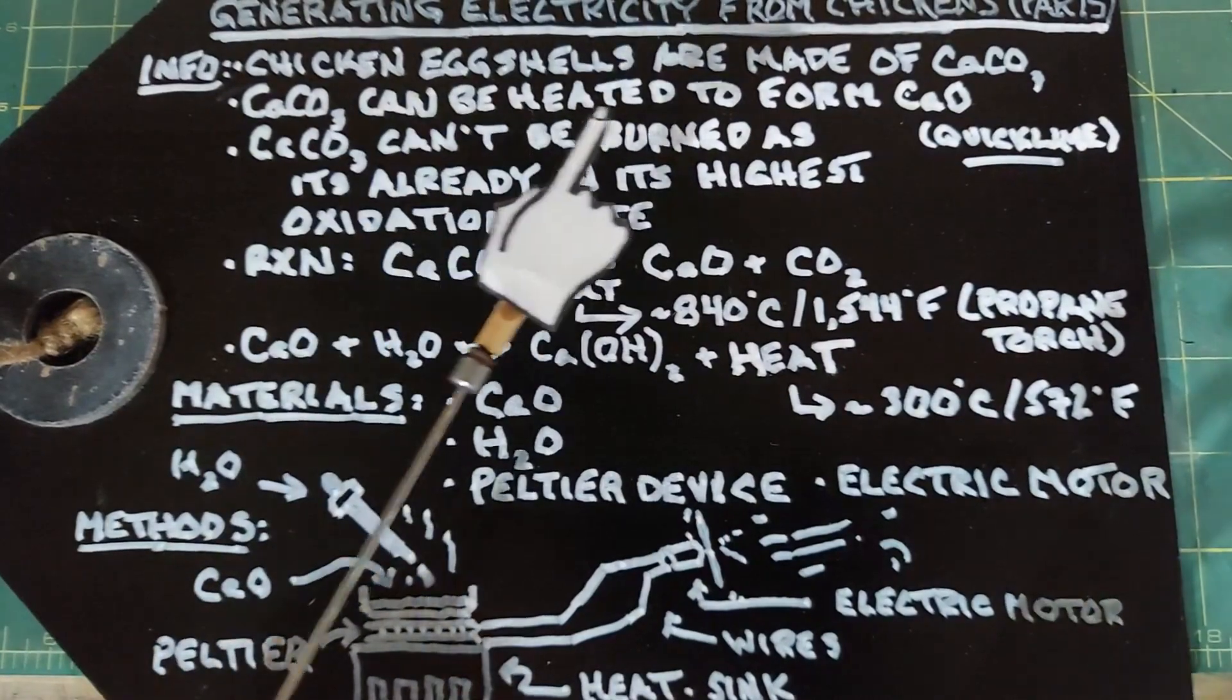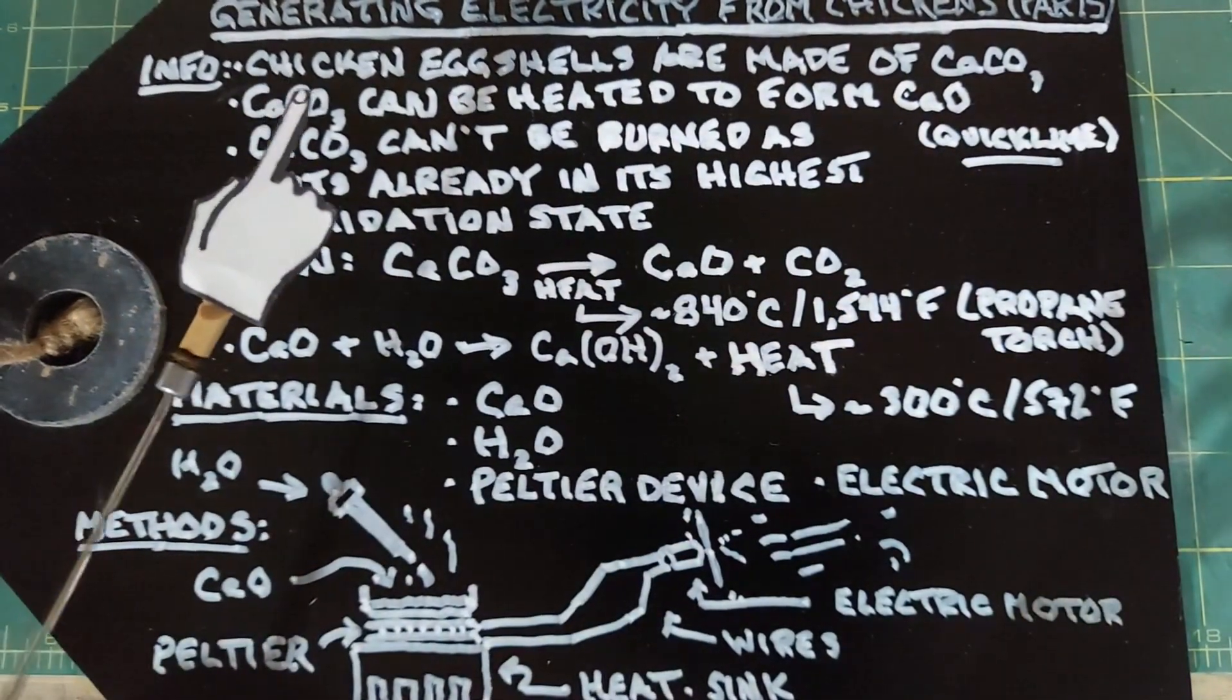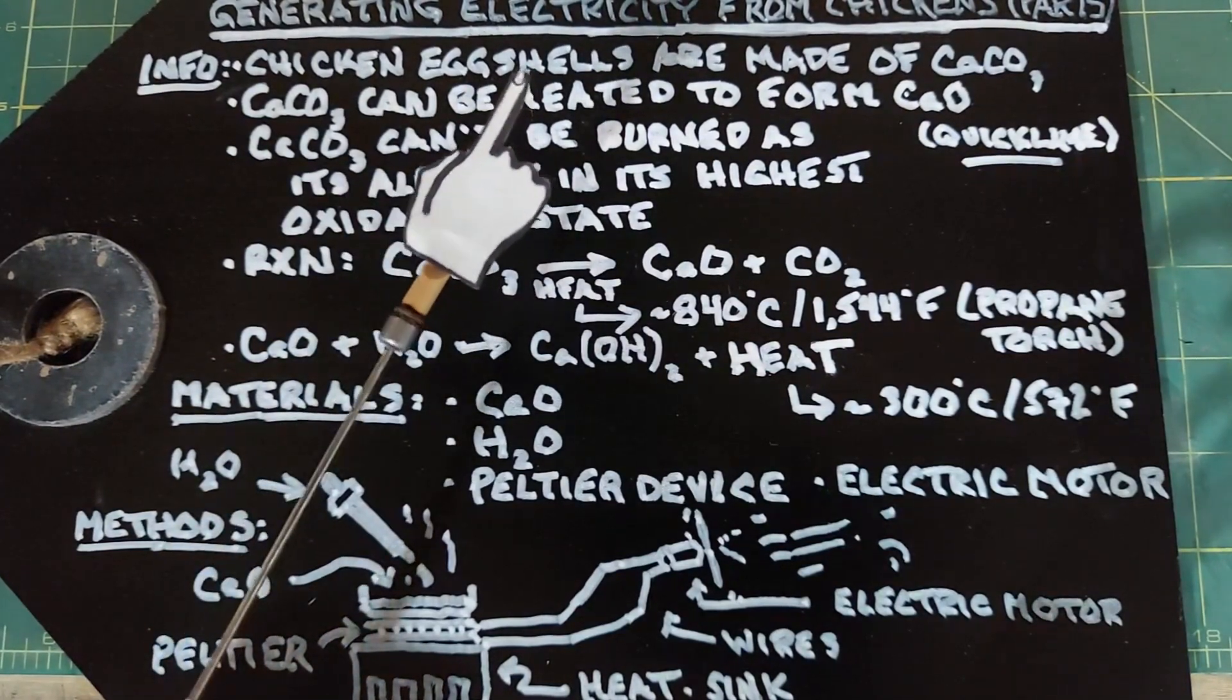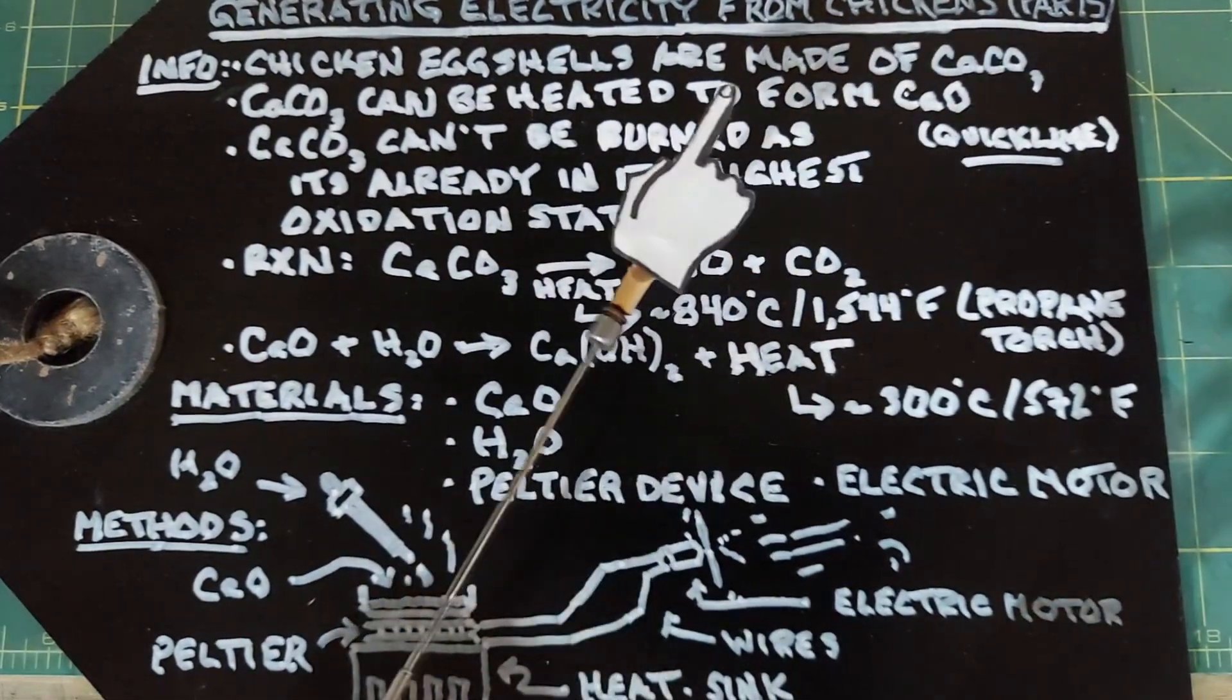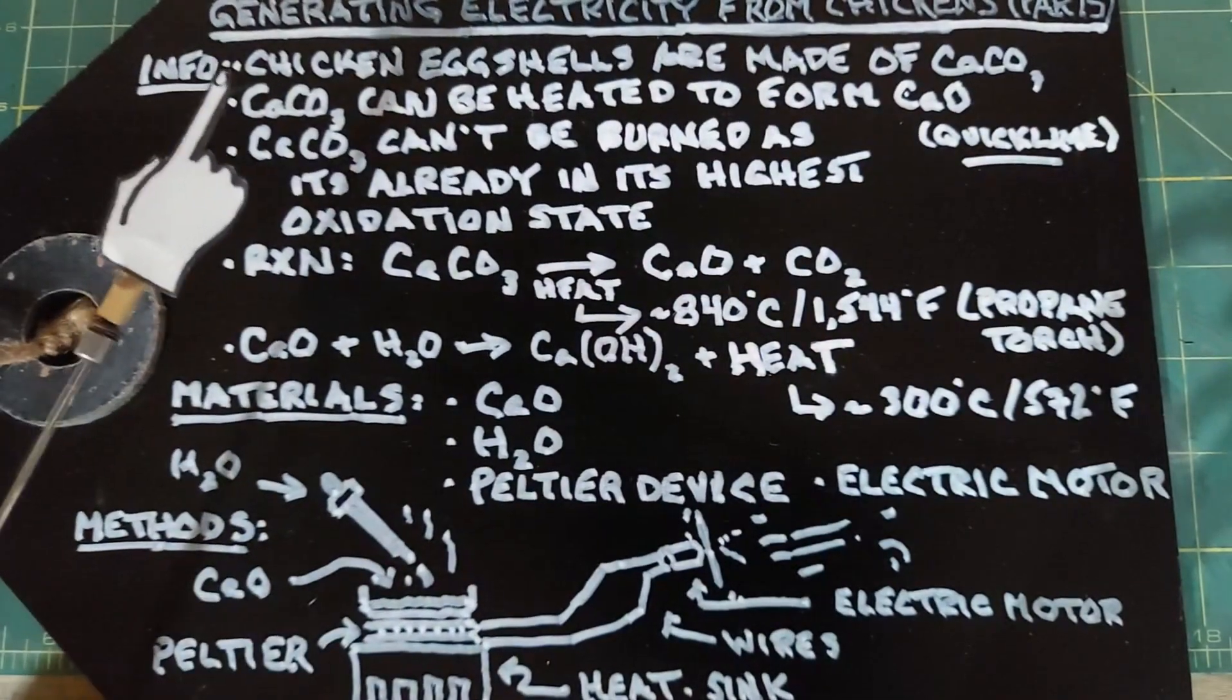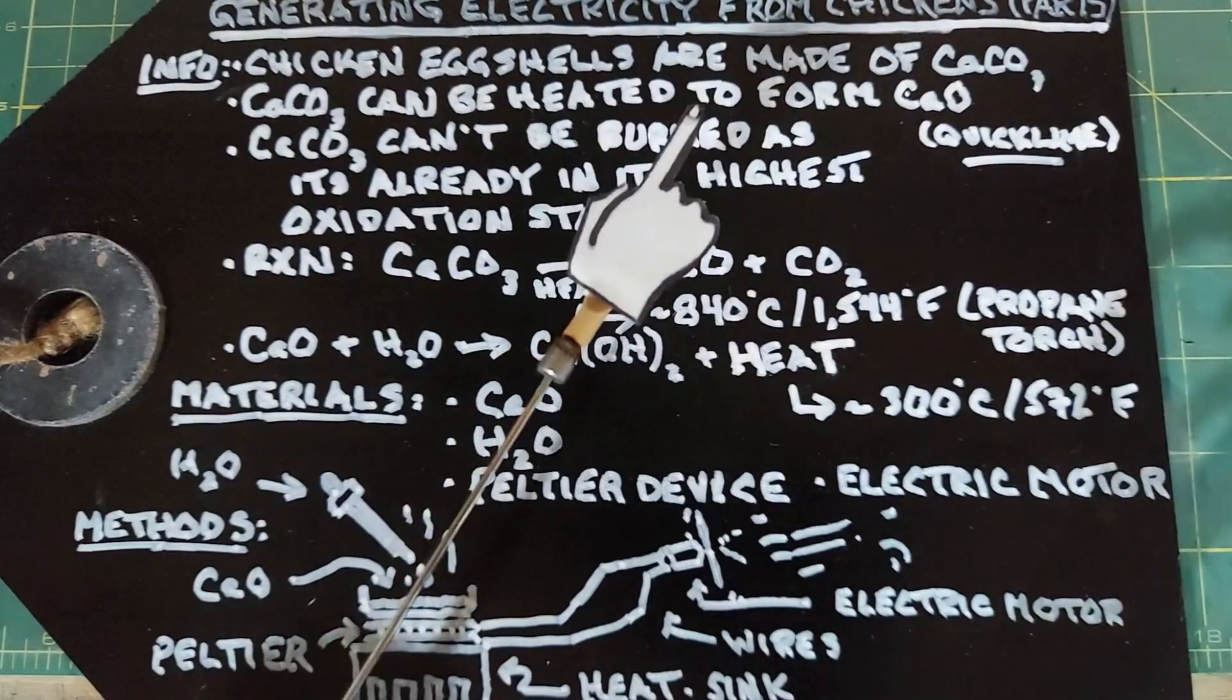Calcium carbonate can be heated to form calcium oxide. Now you could use something like chalk for this. Chalk that we buy nowadays for schools and sidewalk chalk is not made of calcium carbonate anymore. It's mostly made of gypsum, which is calcium sulfate. So it's very hard to find true calcium carbonate chalk, and if you can, it's actually rather expensive.